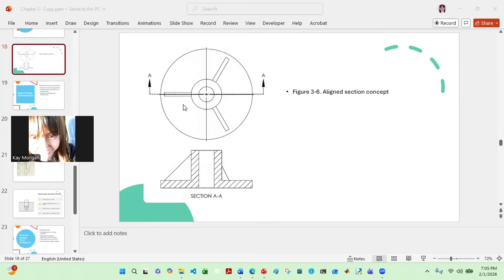This rotation is really happening in the mind, not physically. We're not changing the part, we're changing how we draw. So the feature's true shape is visible. That's why the rib in the section view looks straight and correctly proportioned, even though it was angled in the parent view.